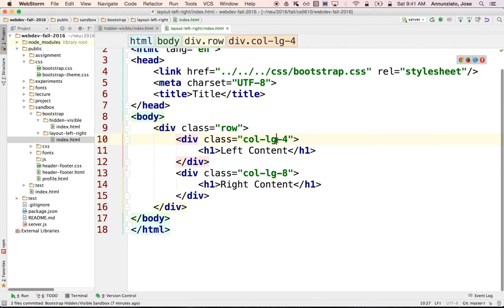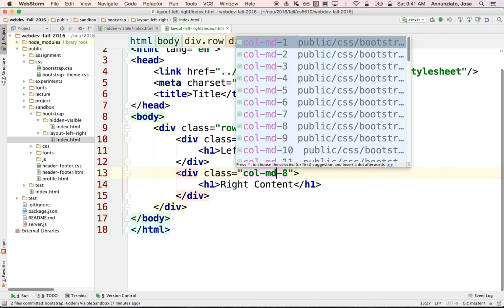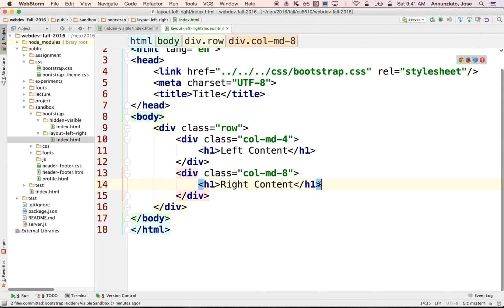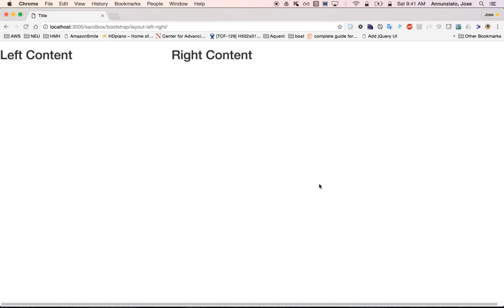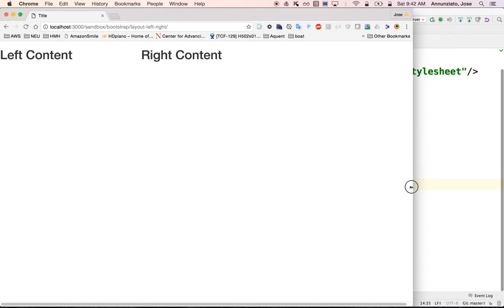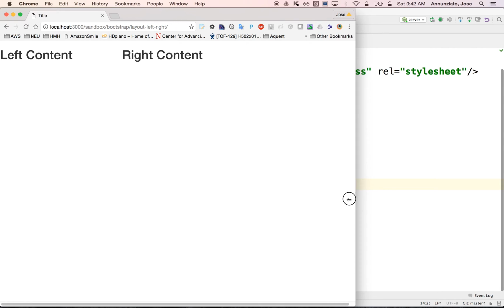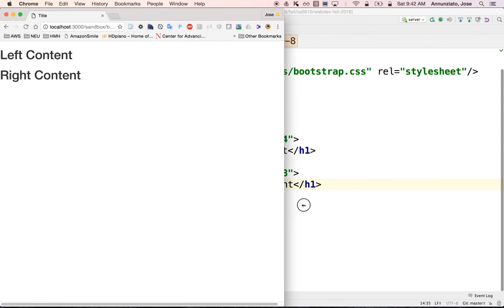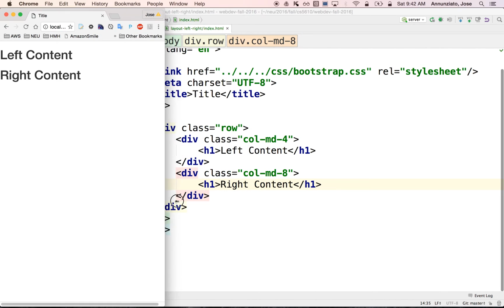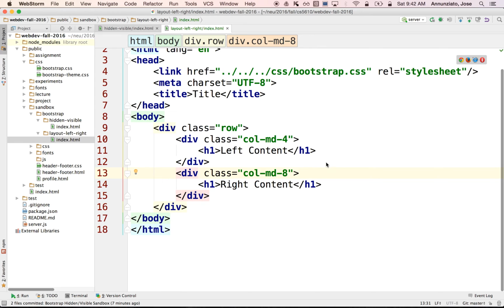So for instance, we might say we want this to apply also to a little tinier screen, like maybe medium-sized screens. And what this says is that this applies to medium screens and higher, also large screens. So if we refresh over here, we'll notice that before we used to wrap like here, but now medium-sized screens keep the ratio, and when we get to small screens, now it wraps. So it does not apply to small screens, and it doesn't apply to extra small screens. We could keep going to the other versions.